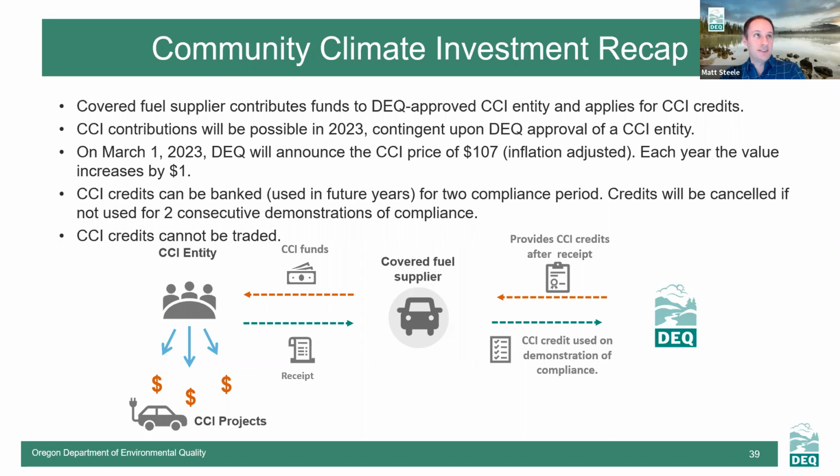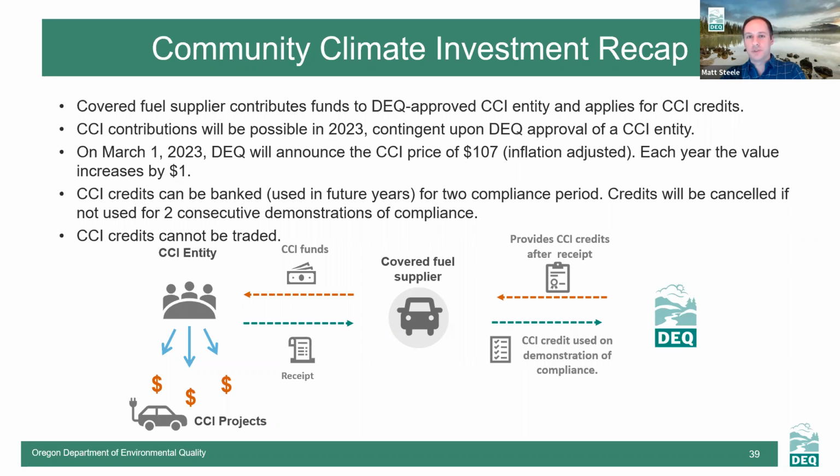We'll have the CCI contributions available starting in 2023 once we have CCI entities approved. And the price of these will be an inflation-adjusted price that we'll be announcing in February of each year. You can find the base price of these before inflation adjustments within the rule tables. The price does go up by $1 each year before inflation.